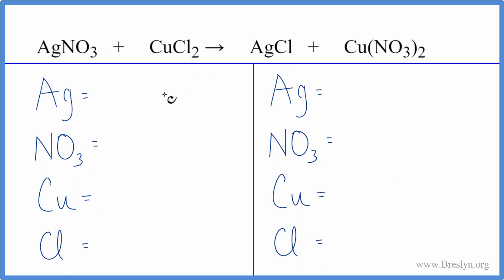Let's count the atoms up on each side and balance the equation. We have one silver, and then this nitrate, it stays together. It's a polyatomic ion, so we're going to count this as just one item. And when you're dealing with double displacement reactions, that can be very helpful. It can make the balancing just a lot easier. We have one copper, and then two chlorines.